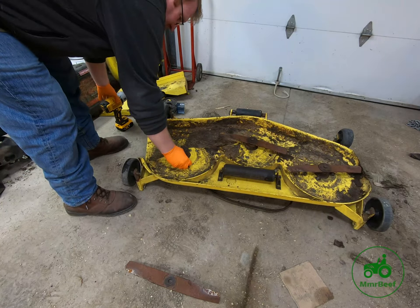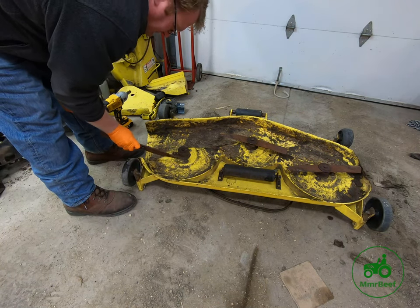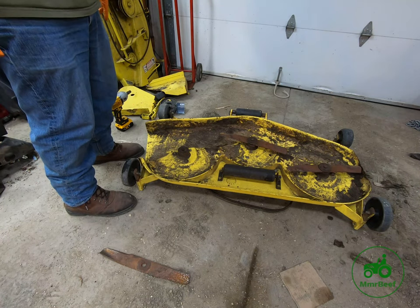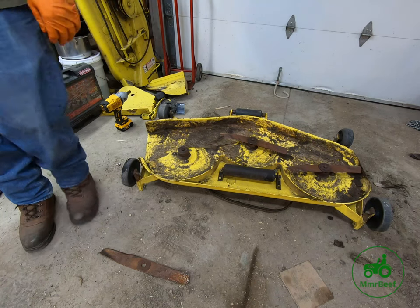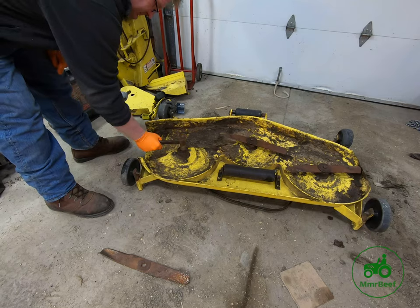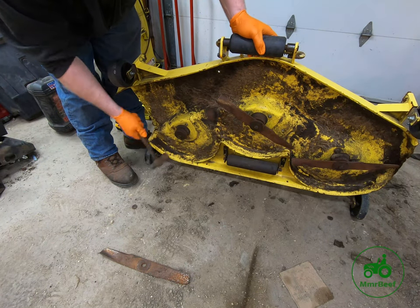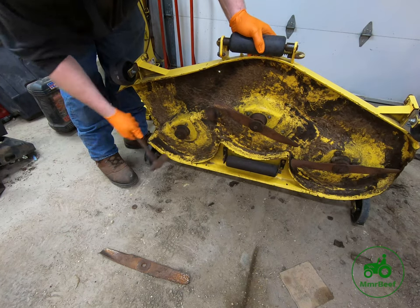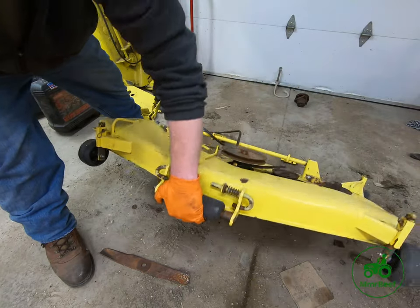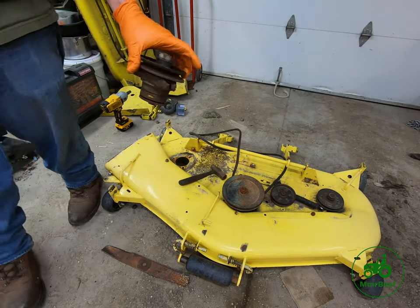Now what I do is, when I'm rebuilding these decks, I generally always use new hardware when it comes to redoing these decks. So the next thing we're going to do, we're just going to take and, it doesn't want to come out. Sometimes you just gotta hit it with a hammer because it's wedged itself in there. Like that. So there is our spindle. Now I get to take it apart.